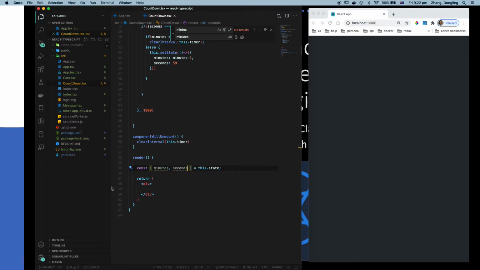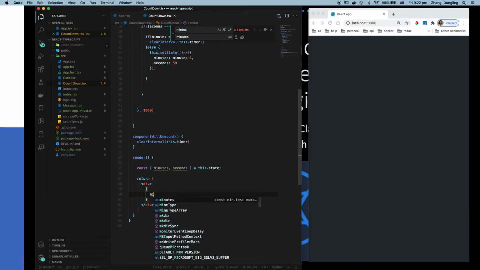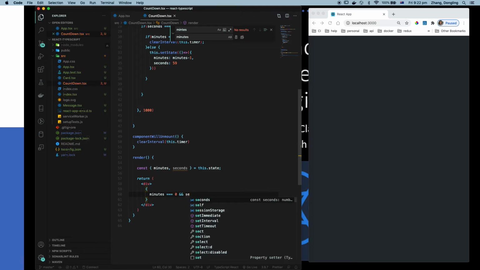So when I display, I check whether minutes equal 0 and seconds equal 0. It means the counting has already finished. Then I simply display done, or maybe just the text.